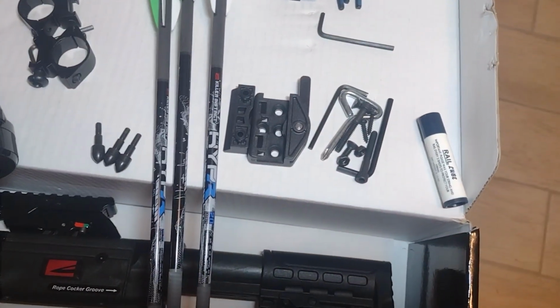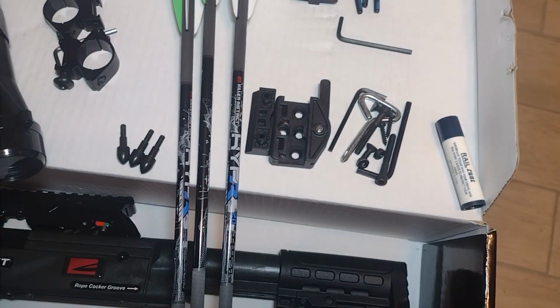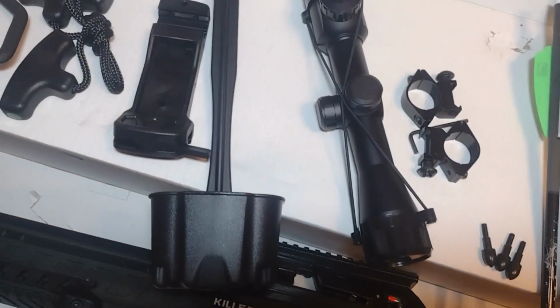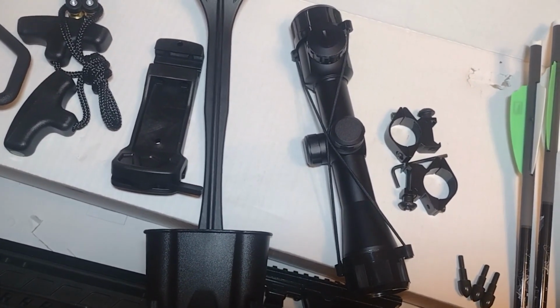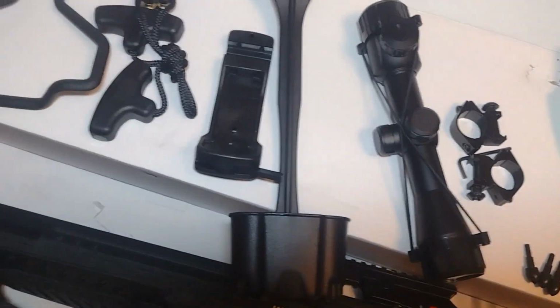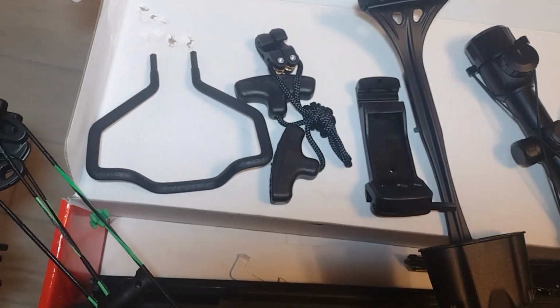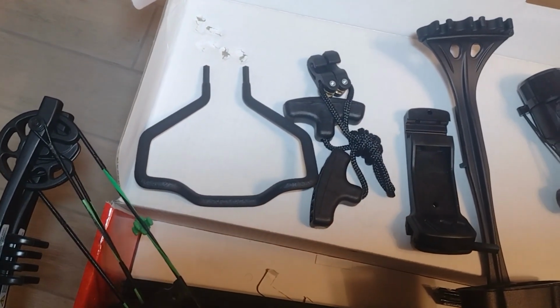It also came with some rail lube that we're going to put on there to keep the string from getting chafed up on the rail. We got this scope here, which I'll post the specs down below. 3-bolt quiver and the quiver mount, cocking device, and there's the front footstep for cocking it back.